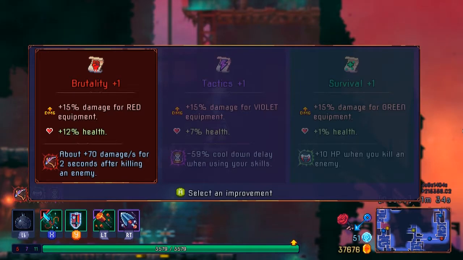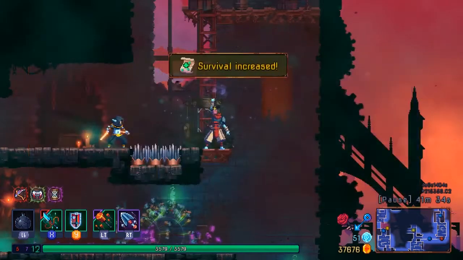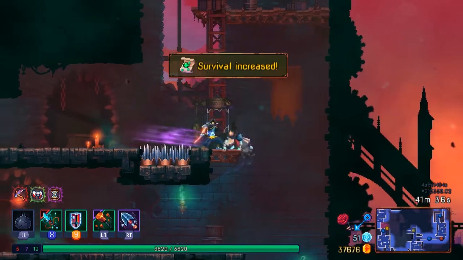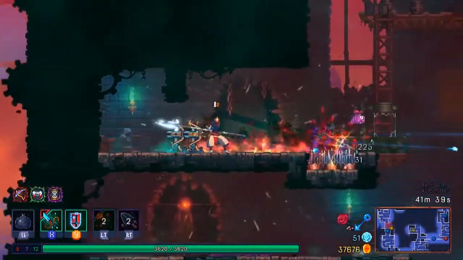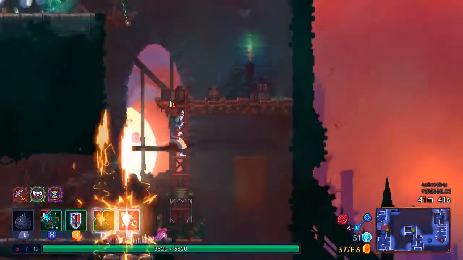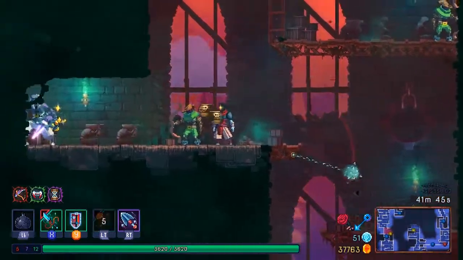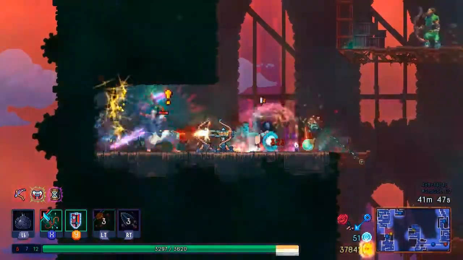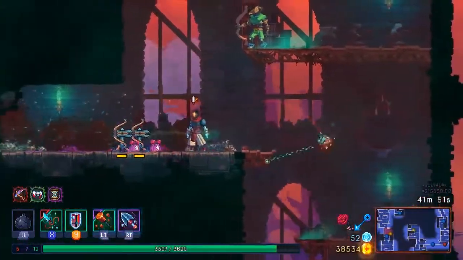Man. 12% HP gives me a little bit of a buffer. But I do kind of just want more damage. Okay, you do. I was wondering if he was going to teleport for me or not. That's why I was just kind of stalled out at the moment. Wow. That was some pretty solidly bad damage.